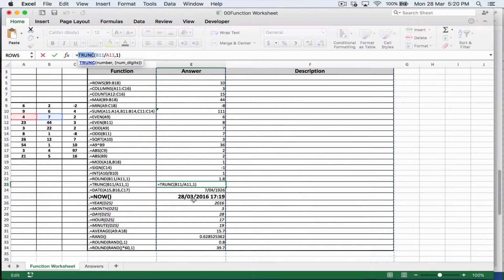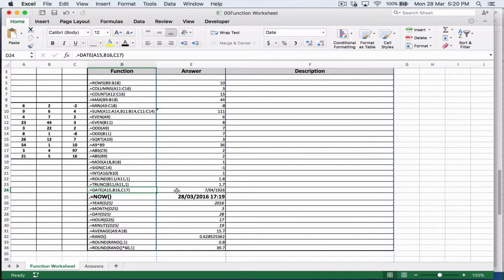And date. Look at the date for this. So date A15, which is 8, B16, 12, C17. Sorry, A15 is 26.